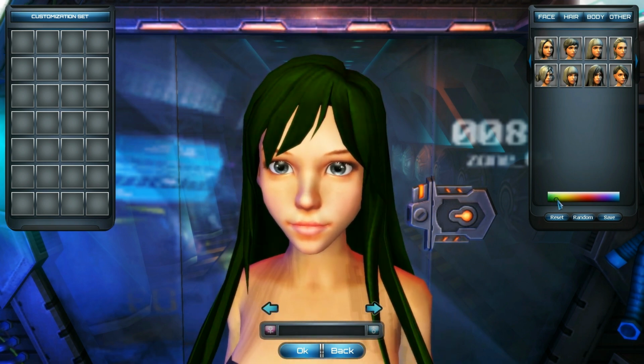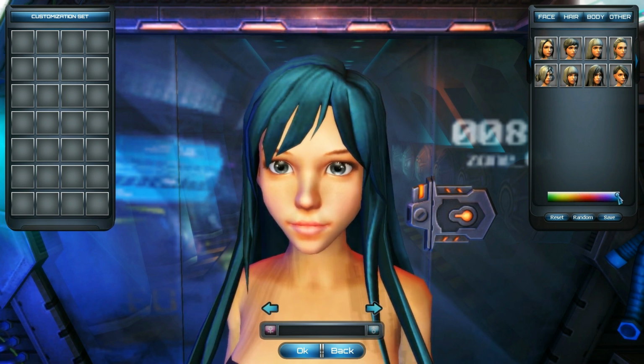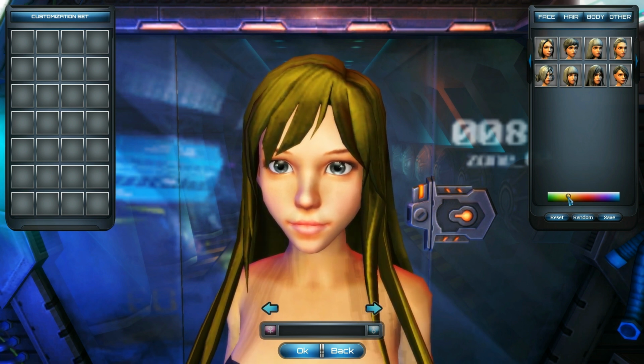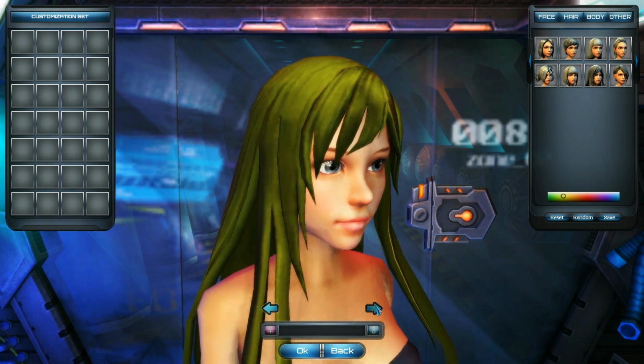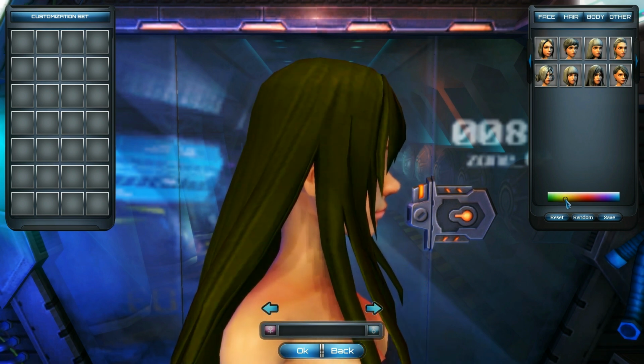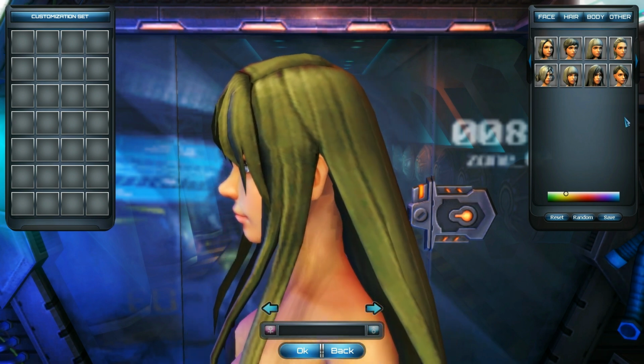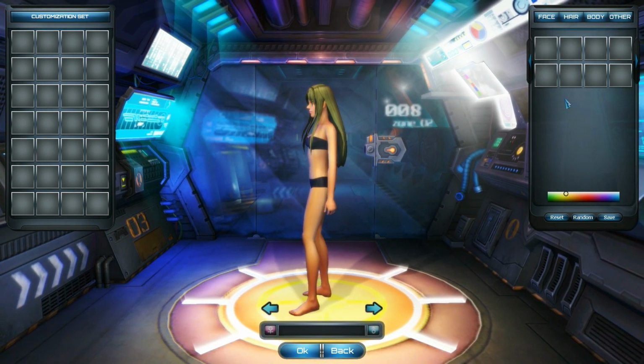But let's see what color we can. The world itself is actually going to be green, so I'm looking to sort of match something. How about a blonde? Is that kind of close enough to a blonde? I guess we can leave it there. That works. All right, that takes care of the hair.